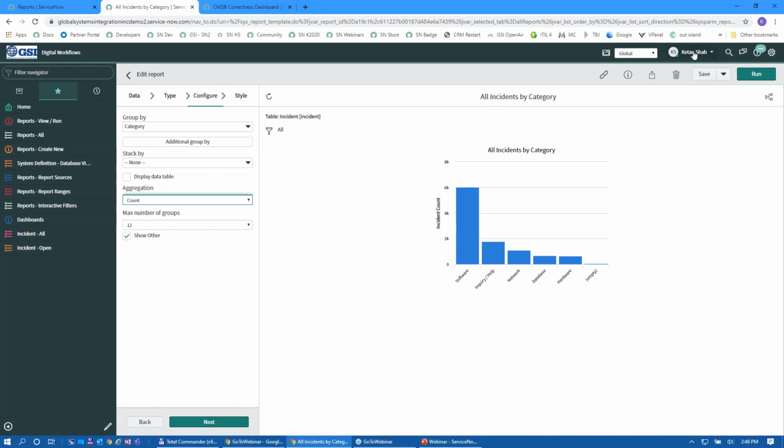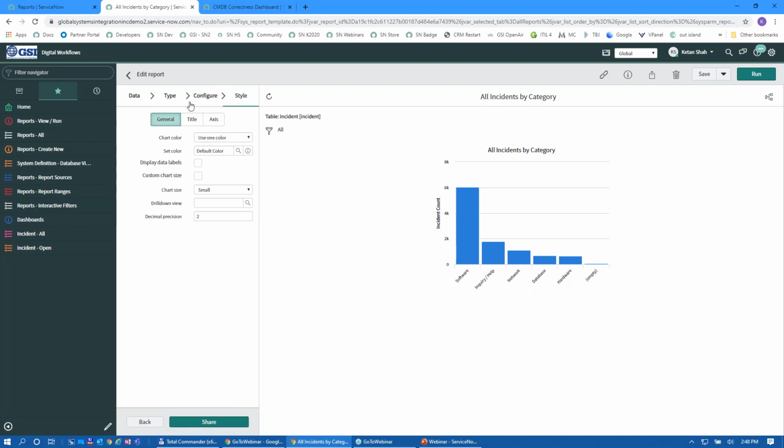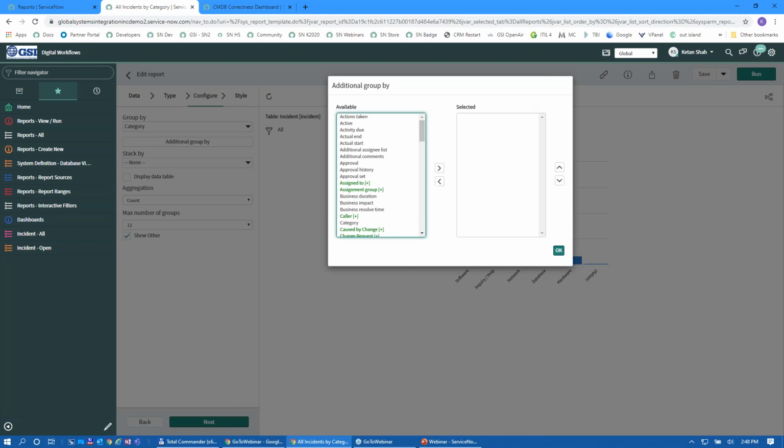Oh, I have to do that in a, where I lost my tree. Oh, okay. So go through the next, configure, additional group by, there it is. So now I can do an additional field. So I can pick for any of this category, the same sort of thing.